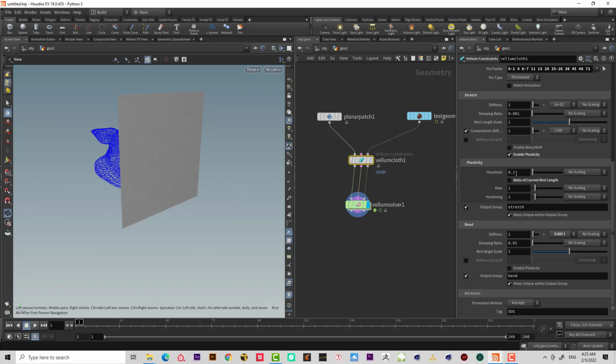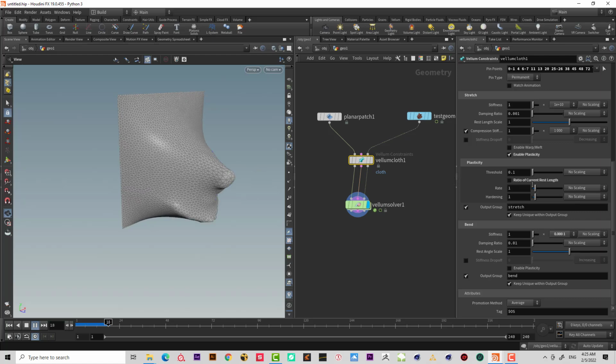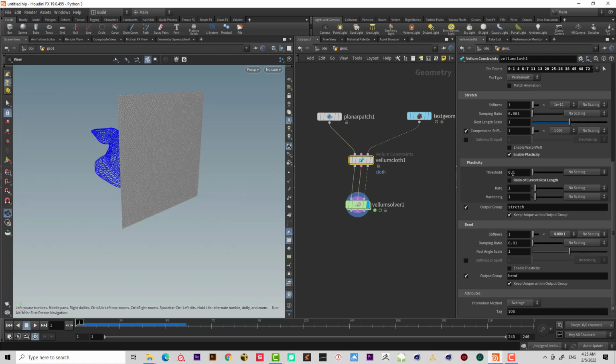Okay, meaning if we have 0.1, meaning if this shape or planar stretch to 0.1, anything after 0.1 will freeze, will not back to its original shape again. Okay, because 0.1 is a big distance. So maybe if we make it 0.1, let's see what's going to happen.